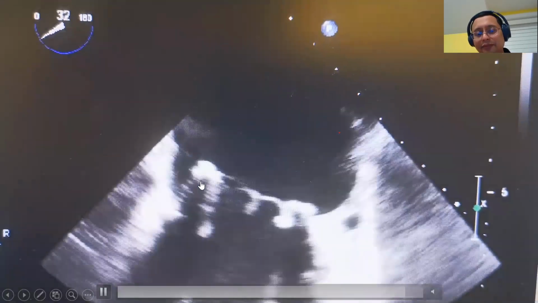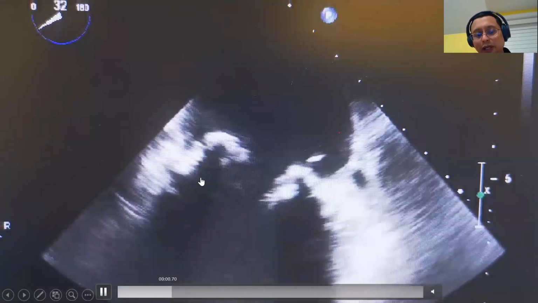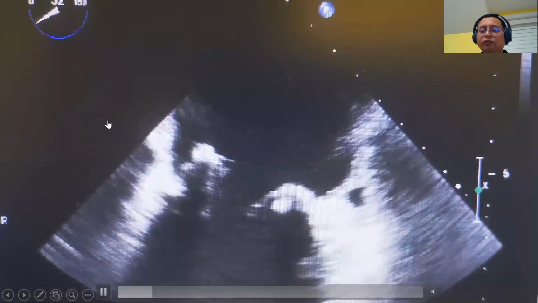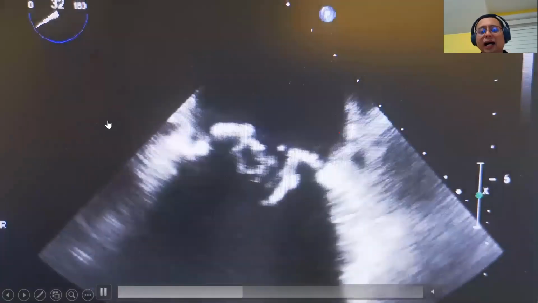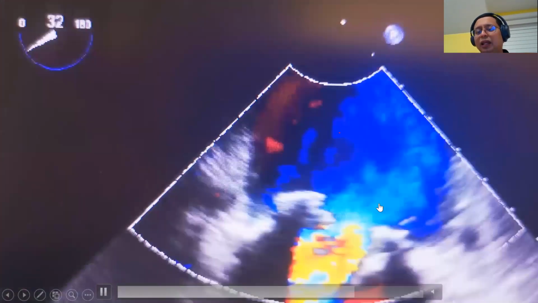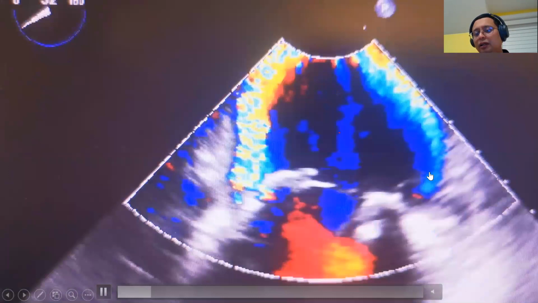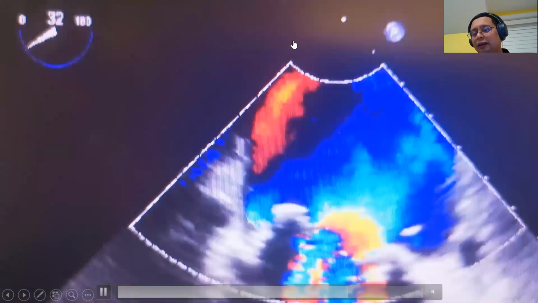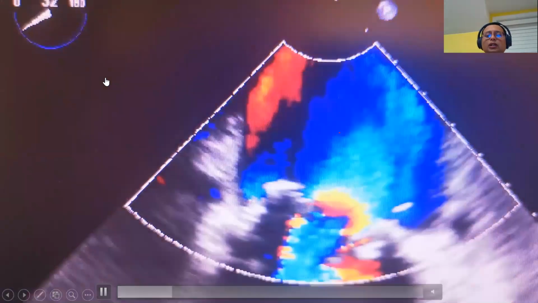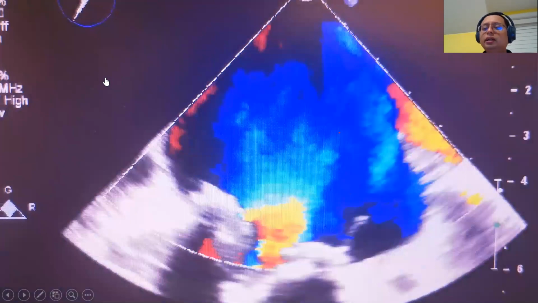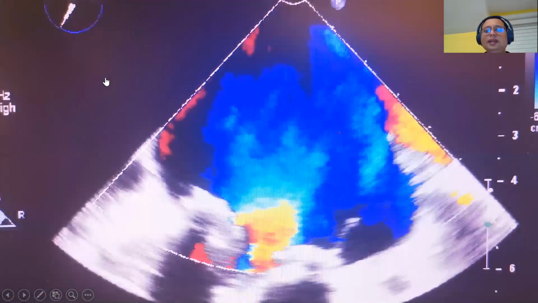So what is this there? Look at the hole here at the medial side. There's a hole there that we cannot even see in transthoracic echocardiogram. If I give you color, you can see the color swirling in the left atrium. What you don't see at all in the transthoracic echo, you see swirling inside the left atrium there. So obviously this is a severe bioprosthetic mitral regurgitation. You can see that again.